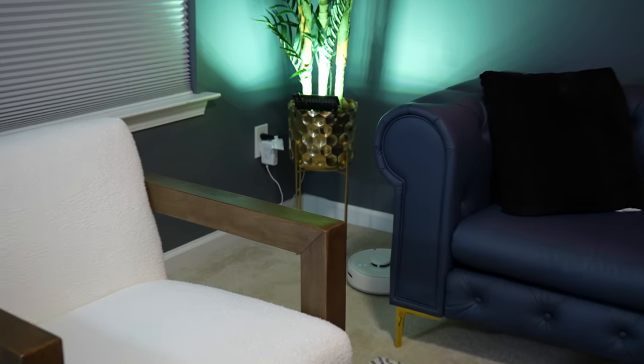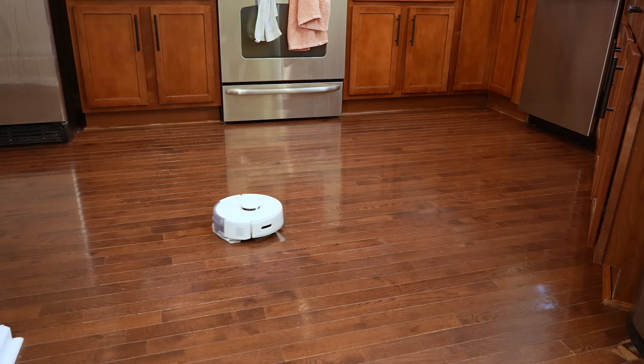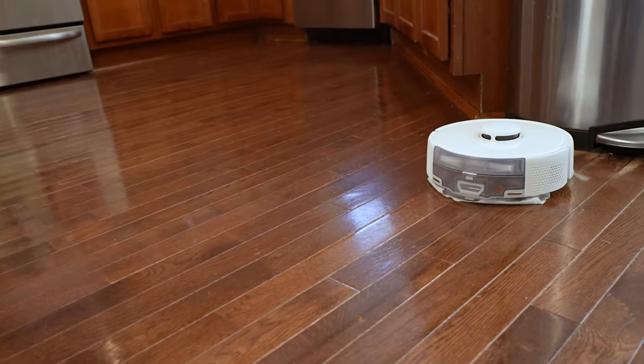This is perfect for bedrooms or offices. I've used regular size vacuums here in my studio, and the SwitchBot just does so much better at navigating around all the furniture in this smaller room, thanks to the small size of the K10 Plus. For mopping hardwood floors, I actually kind of like this one — water tanks used in most robot mops are really not good for real hardwood floors. So something like this that uses disposable wipe pads could actually be a better option. With real hardwood floors, the less water, the less damage you could be doing.